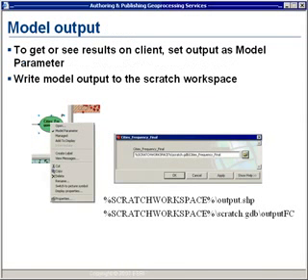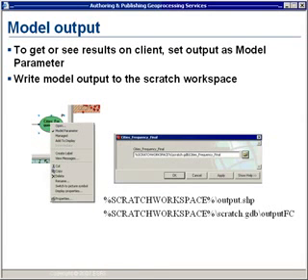The fourth item we need to look at is model output. For your clients to see results, or to get those results sent to them, we need to make sure we set output as a model parameter so that it can be returned to the client. We also want to make sure that we write the model output someplace where ArcGIS Server has permission to write, and that's typically the Scratch workspace.